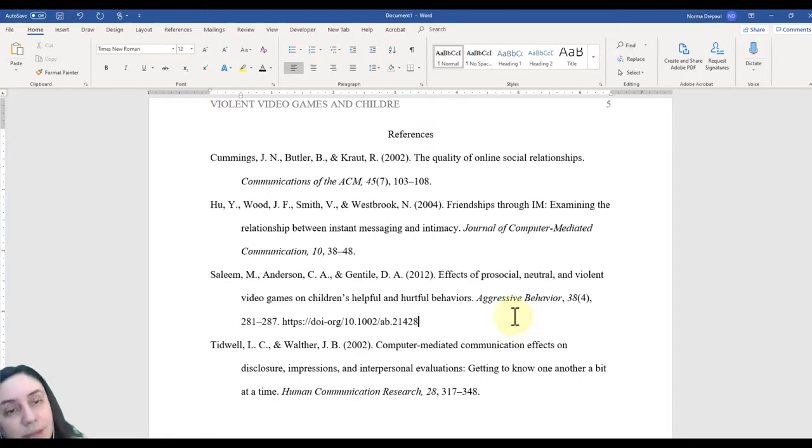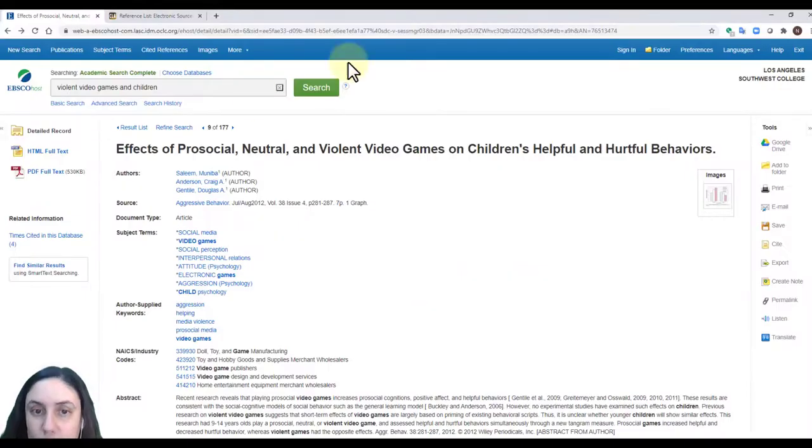And that is it. So just basically use the citation tools from the database or from whatever source you're using, and then just follow an example from either the OWL or from the library's website. If the library's website doesn't have the example that you're looking for, then just jump onto the OWL's page or go directly to the OWL's page.